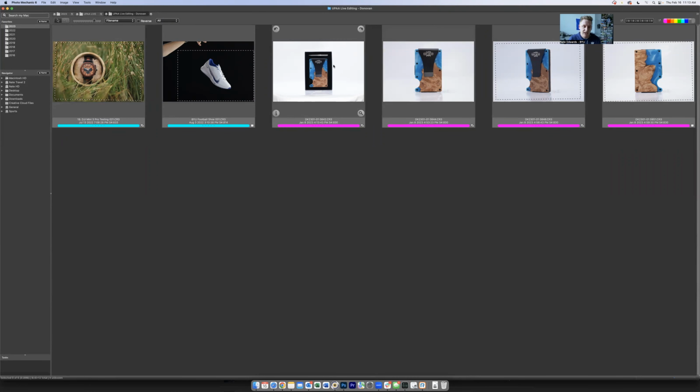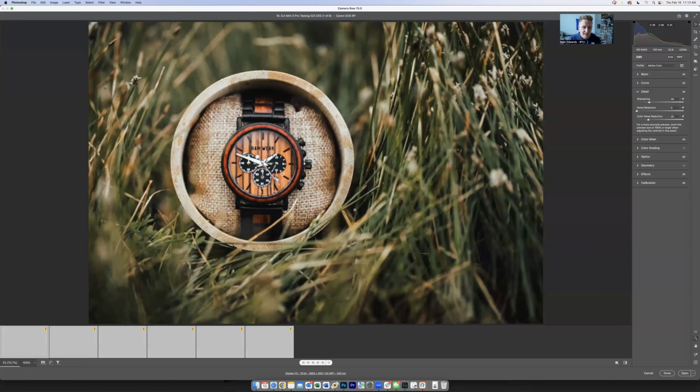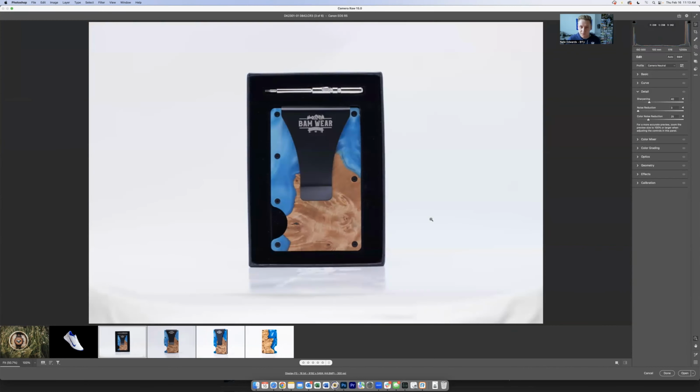So as you can see on my screen here, I'm a product photographer. I really like to shoot objects. And I work a lot with a specific small goods company called Bamware. So those are most of my photo examples today, but I'm going to pull these into Photoshop and show you what masking options I use and how I found them useful, and hopefully whatever I show you today can be something that you can find useful as well.